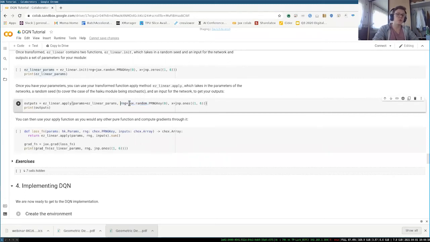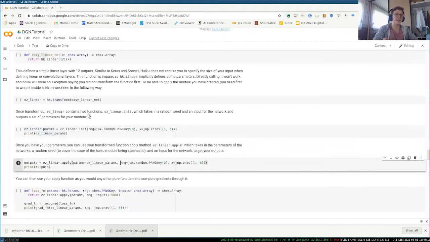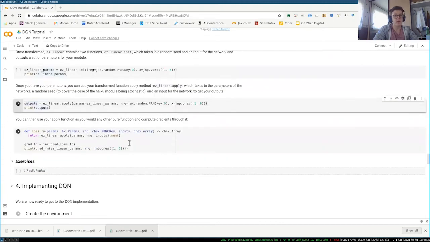You can, of course, remove this stochastic part by mentioning in your hk.transform that you don't want any stochastic argument for your apply function. So it's taking parameters, RNG, and the input to your linear layer. And then once you've applied your linear layer, you get its output, and you can directly print your outputs.